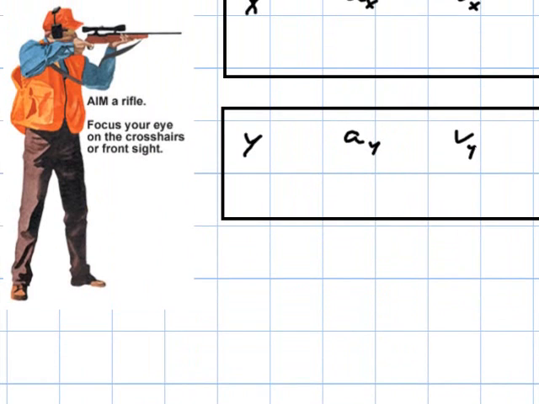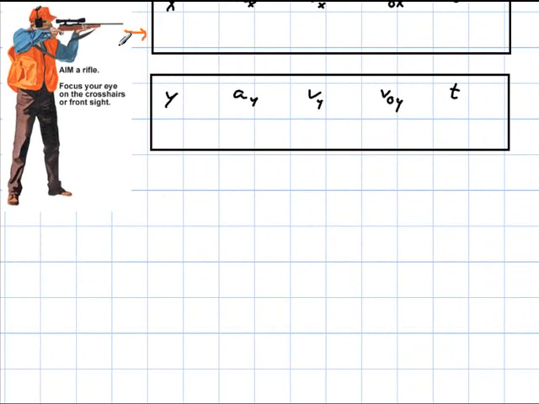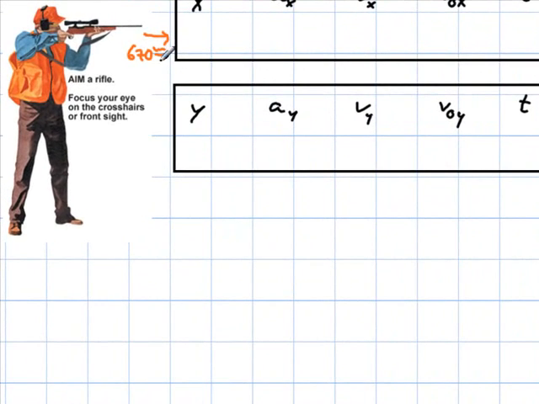In this problem, a horizontal rifle is fired at a bullseye. The muzzle speed of the bullet is 670 meters per second. The barrel is pointed directly at the center of the bullseye, but the bullet strikes the target 0.025 meters below the center. What is the horizontal distance between the end of the rifle and the bullseye? So the bullet leaves with a speed of 670 meters per second, and it strikes the target 0.025 meters below the center. So eventually on the other side here it's going to drop by, well, only an inch actually. And then what is the horizontal distance between the end of the rifle and the bullseye?